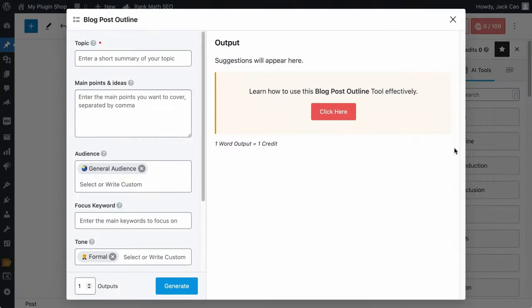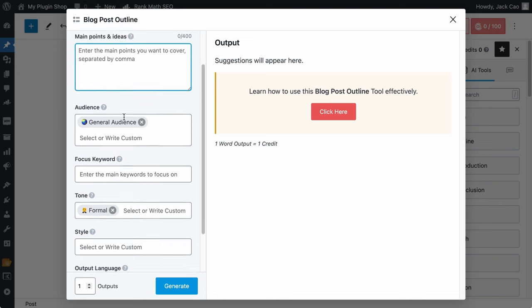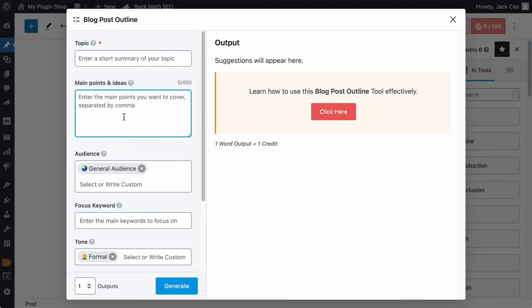But anyway, I will run you through how to use this tool and I will use one of the generated outputs to find content gaps later. Let's start with the topic. This topic field is a required field, denoted by this red asterisk. The rest without it are optional fields, but they are good to have.